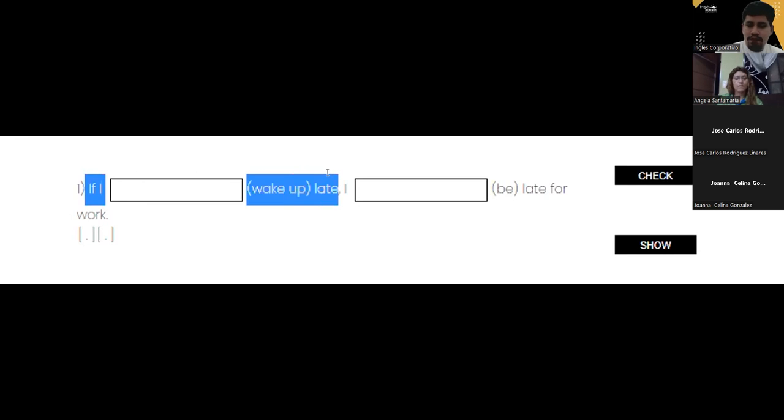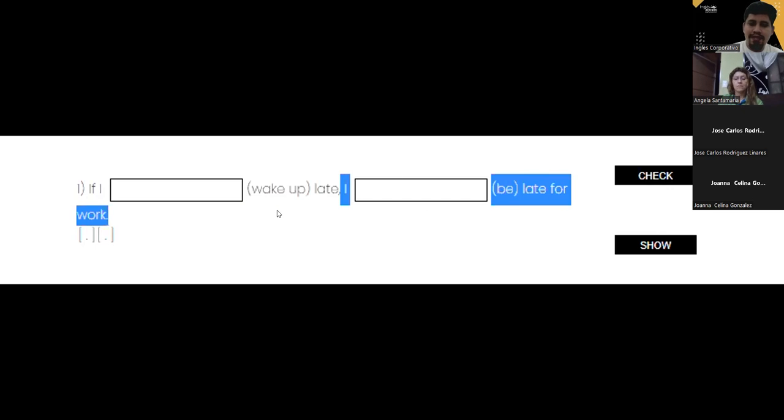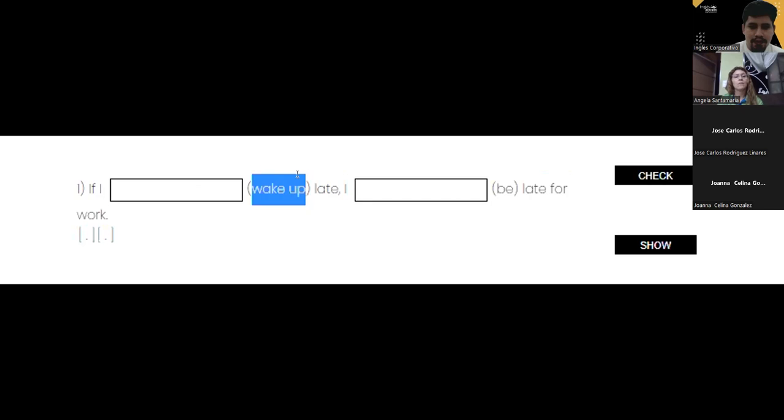All this part is going to be the conditional sentence, and the rest of it is going to be the main sentence. Another way to call this is the result, okay? So the first one, if it's supposed that we're going to construct a sentence in simple present, what's going to be the verb that we are going to be using according to this? So here we have, in brackets, okay? In parentheses, I mean.